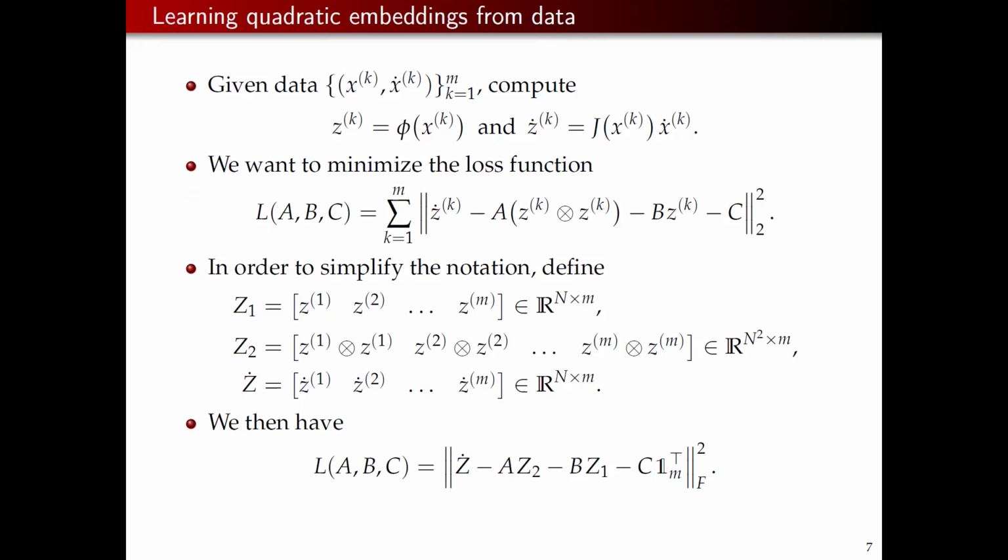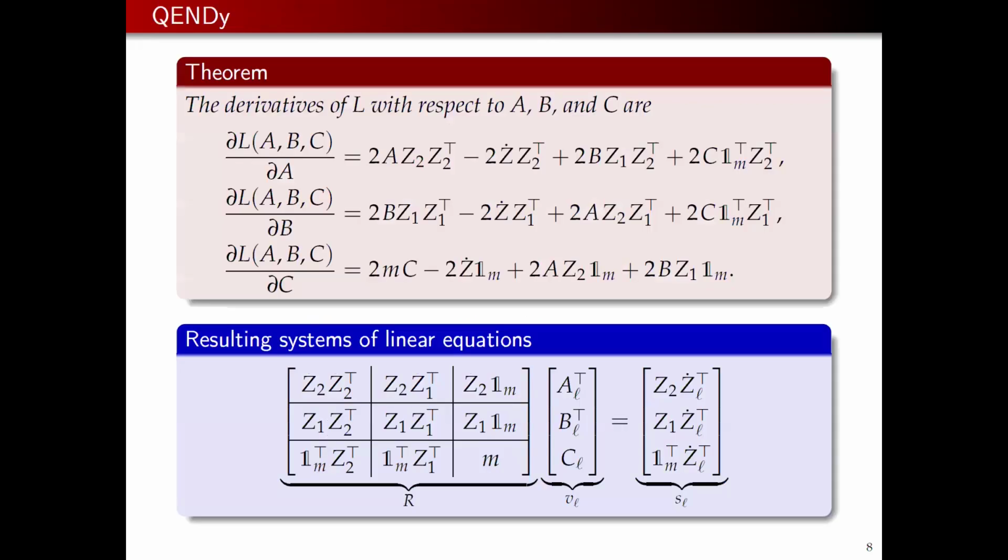So now we have all these data matrices, and then we can write this loss function that I defined here in a more compact way like this here. And the advantage is now we can compute the derivatives of this function. So we have to minimize the Frobenius norm here with respect to A, B, and C. We just compute the derivatives, and then we check under which conditions the gradients are zero, and these are our optimal solutions. This is now shown here.